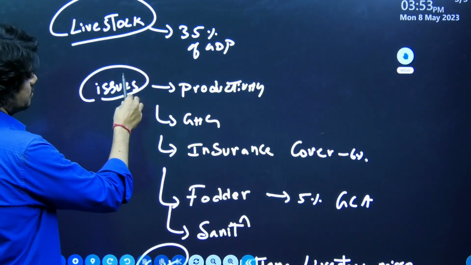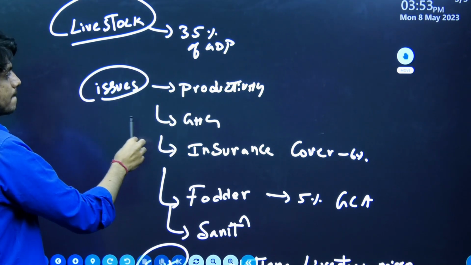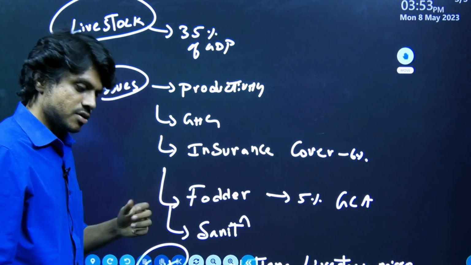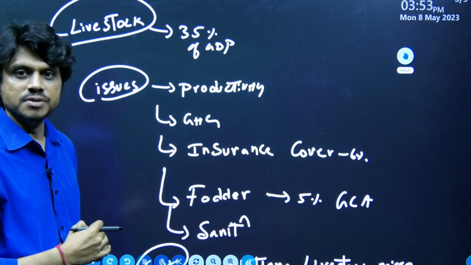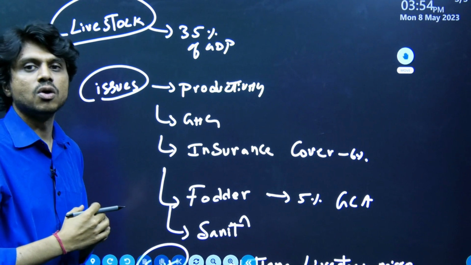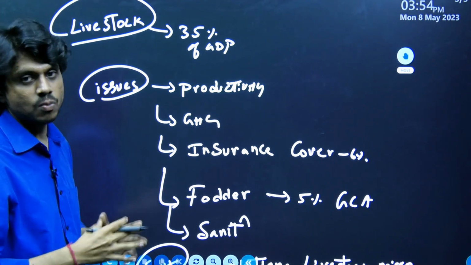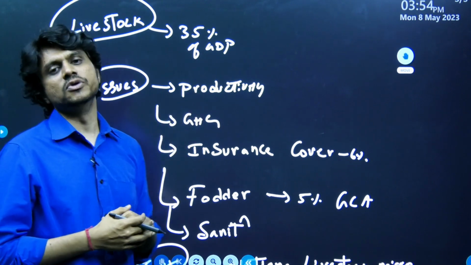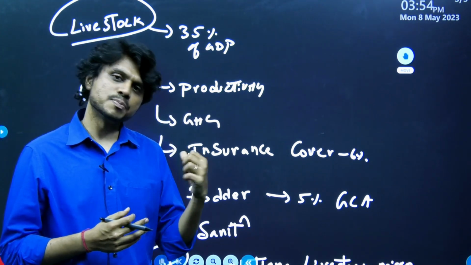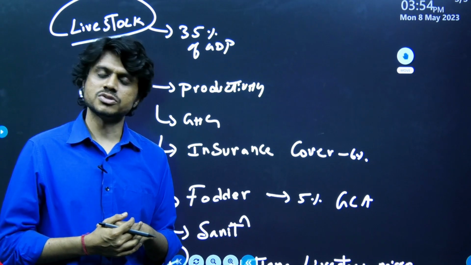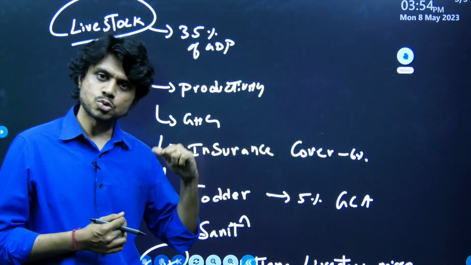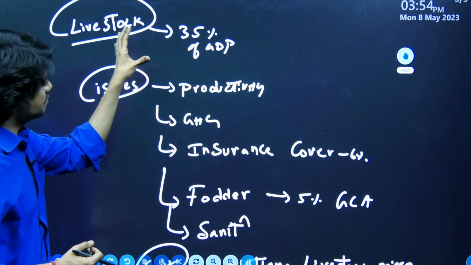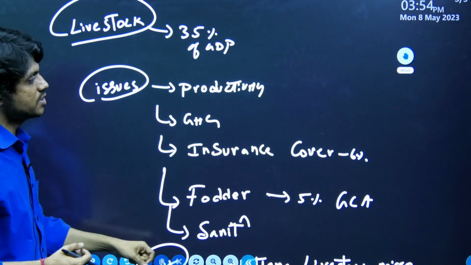So livestock, what are the problems they are facing? Livestock means cattle, sheep, buffalo, goat, all these come under your livestock population. Why do we go for such kind of livestock? Same thing for the blue revolution, white revolution, pink revolution, silver revolution, all those things. Significance is the same, scope is the same, which we have already discussed in the fisheries sector. But livestock in specific, what are the problems they have?